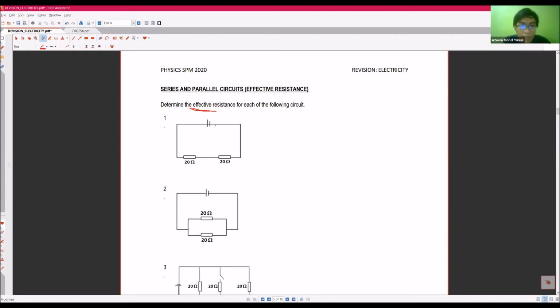Okay. So here we have two resistors connected in series because they are immediately right beside each other. So for series, the REFF is actually we just need to add both resistances. So basically these two resistors are equivalent to one resistor with a longer wire. Let's revise the factors of resistance: R equals rho L over A. L is the length, A is the cross-sectional area, and rho is the resistivity.